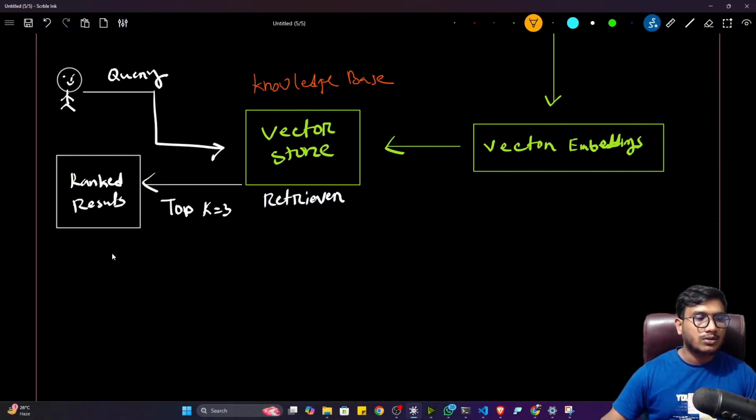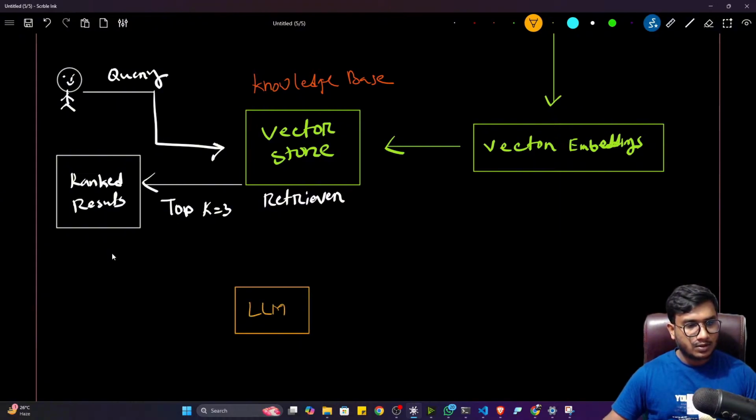So for this, I will use my large language model. Here we'll be using a large language model, an LLM. In this case we'll be using a ChatGPT model, but you can also use any other model, you can use Grok API, it's up to you. So the ranked results you are getting, we'll be passing to my LLM.